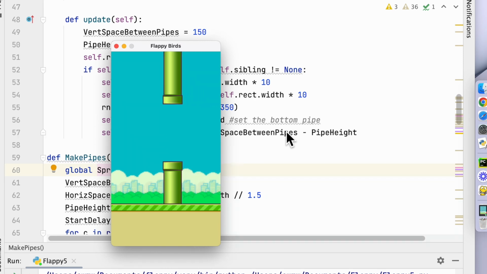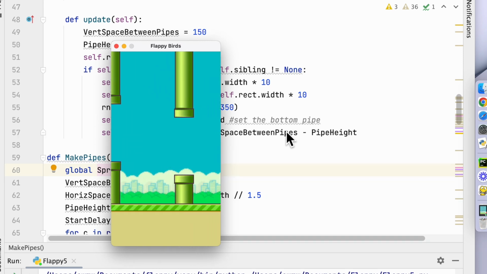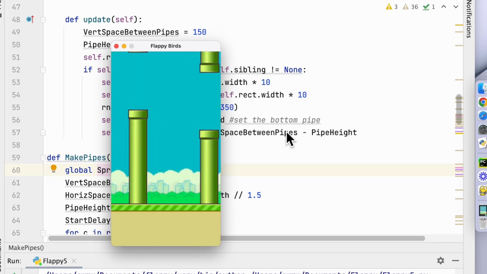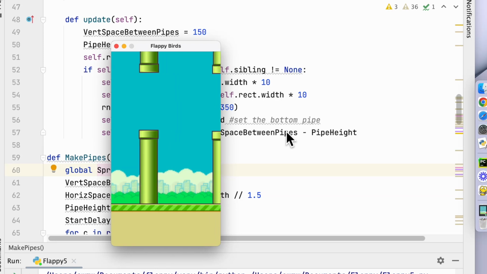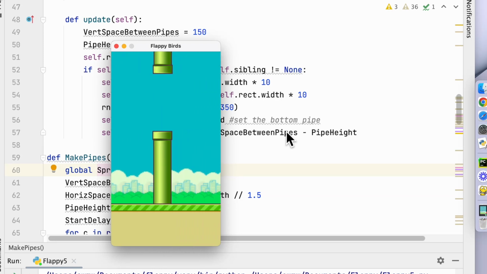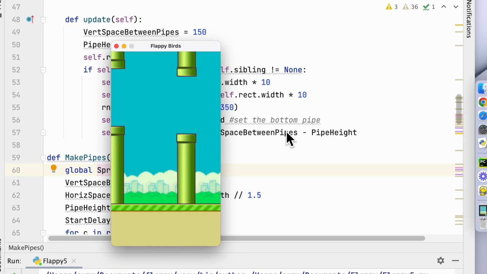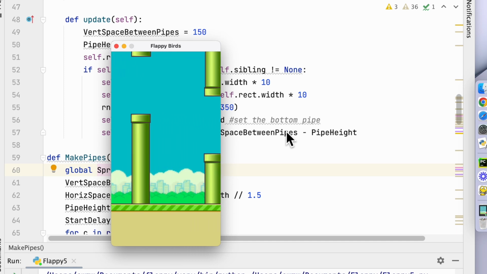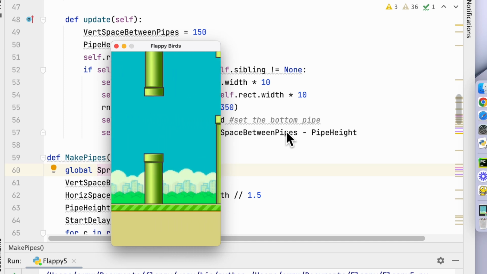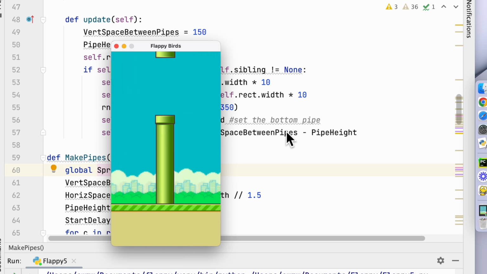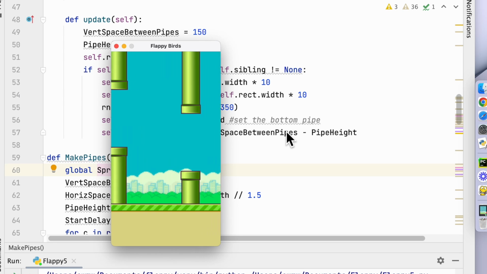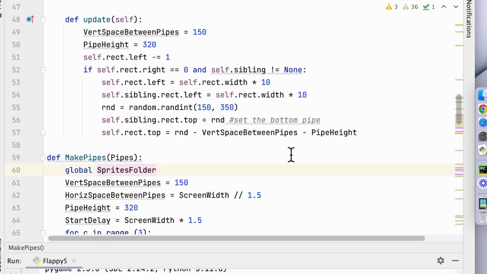Okay, there's the first pipe. It's about dead center. Second pipe is down. Third pipe is way up. Fourth pipe is not dead center, which would have been the first pipe. Okay, so now we're way up high. That's fine. It's going down. But you notice each one of these is random. There, that one's kind of down. That one's kind of up. Kind of mid. Okay, and that one's down. So I do believe that that worked.